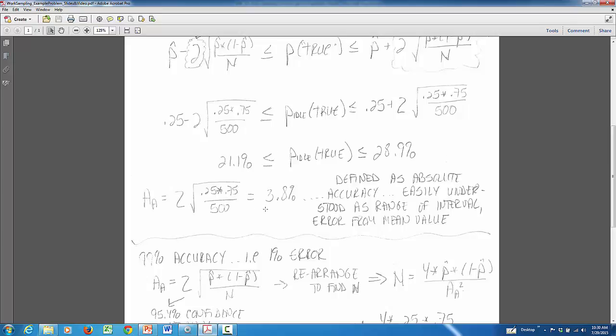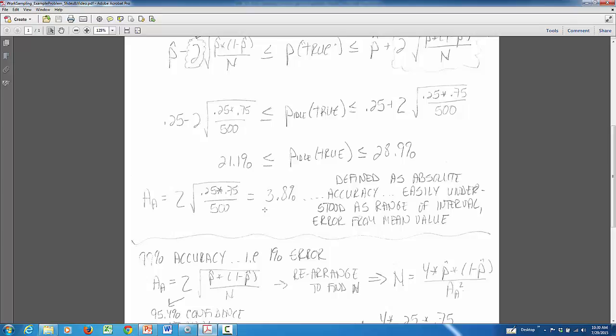Now, we can't say that the whole study has an error of 3.8% because we need to figure out what the error is on the other categories, which I'll let you figure out on your own, and then we'll talk about the accuracy of the study overall. I like to think about it in terms of a chain is only as strong as its weakest link. A study is only as accurate as its least accurate category. So we'll see what that is. Discuss it when you bring the other 2 categories to class.